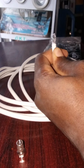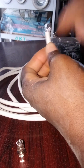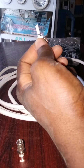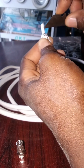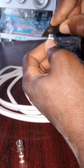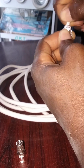You pull it this way and you meet the first wire. This is the first wire, and you have to bend it down this way. Now this is the second insulator covering, separating both the inner and the outer wire. You have to cut it, but there has to be a space between here and here so that they won't be touching each other. You cut it just the same way you cut the first layer, and then you pull it out.